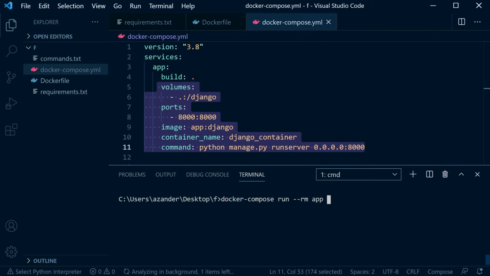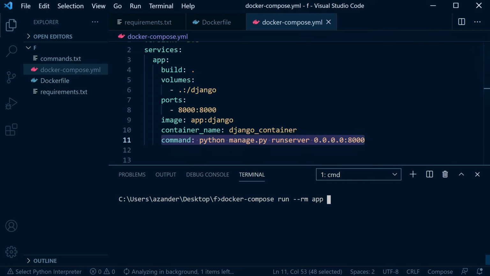So here we're going to select the app image that we built, and now we're going to define a command that we want to run before we then go ahead and actually start to run the server. And that's obviously to build a Django application. So django-admin startproject, and the project's going to be called core, and like I normally do, a dot at the end to specify I want to run it from the folder and not a folder within a folder. Right, so let's go ahead and do that.